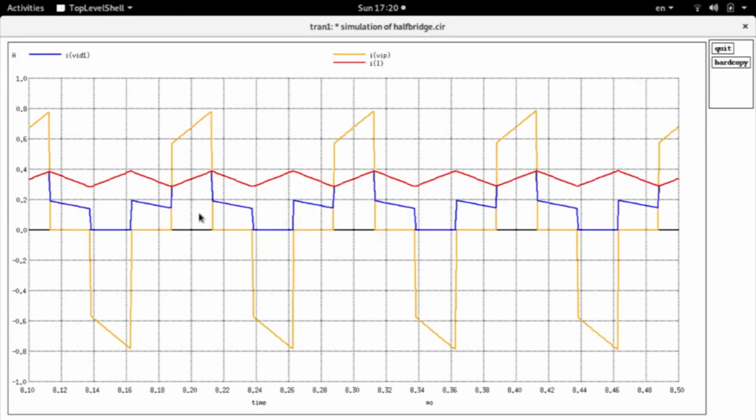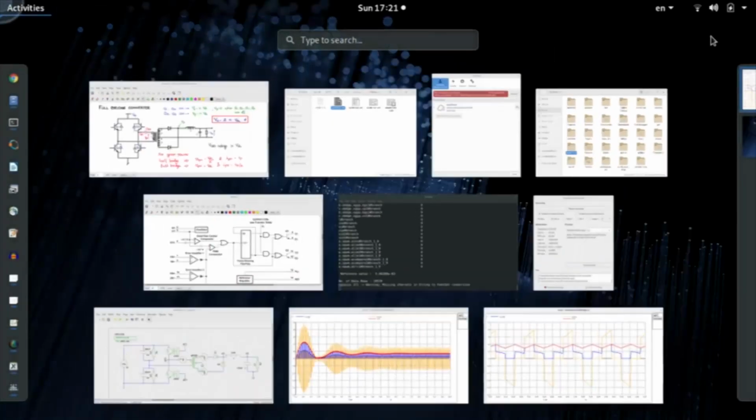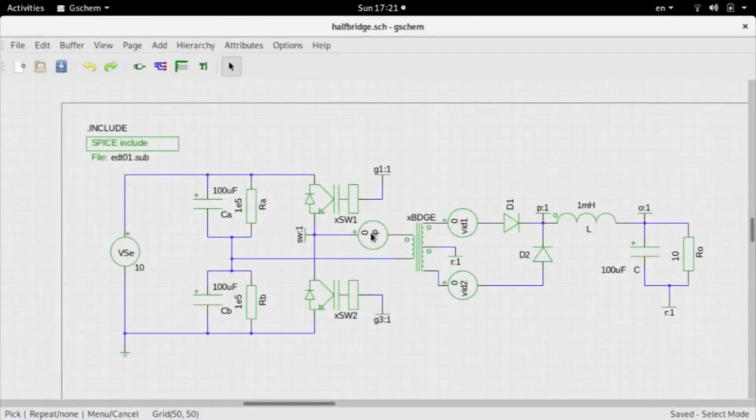You see the primary current, 1, 2, 3, 4. It is an AC current flowing through the primary. When the switch SW1 is on, you have the current flow into the dot, and when the switch S2 is on, you have the current flow into the non-dot end, coming out of the dot and into the ground. So you have current flow in both directions, and it is basically the reflected inductor current onto the primary.